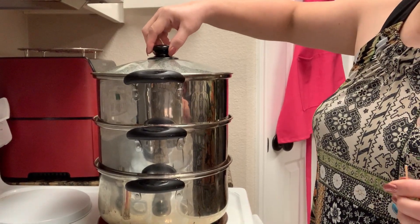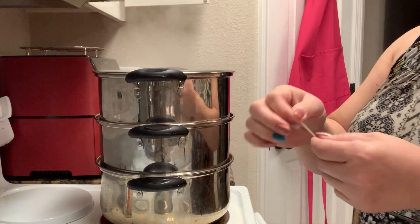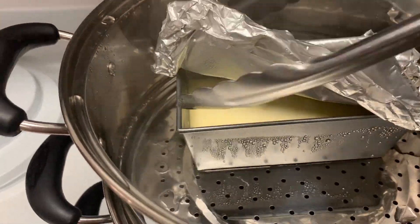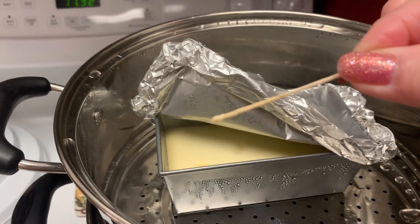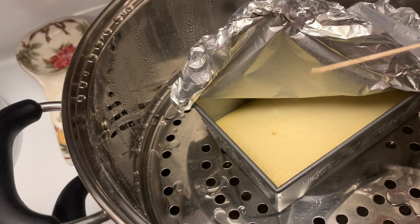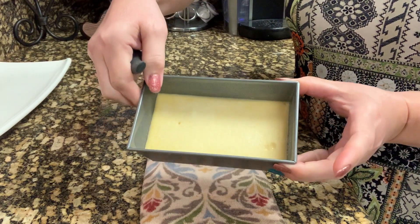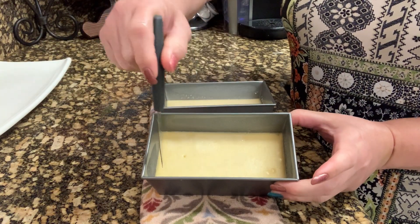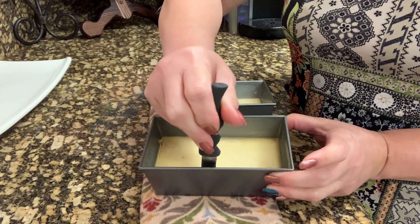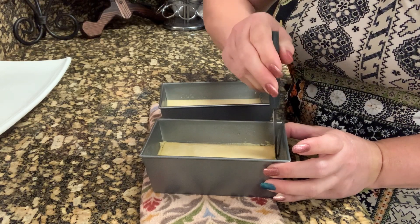Okay, it's been 25 minutes. I'm going to check it and use a toothpick to test it. There's a little bit more — we'll try the bottom one too. A little bit more still — maybe five more minutes. Guys, our flan is done! I did it for 35 minutes total, because my regular flan without cream cheese I steam for 30 minutes, but with the cream cheese it needed five minutes longer.